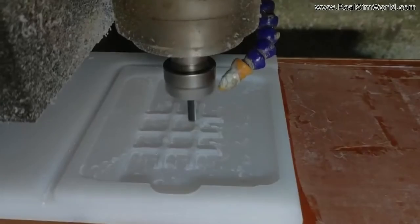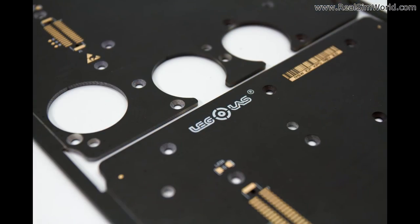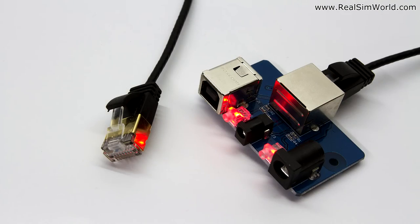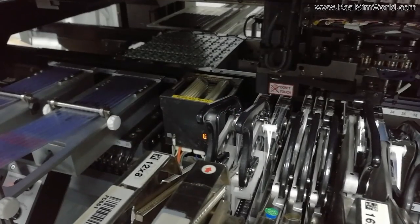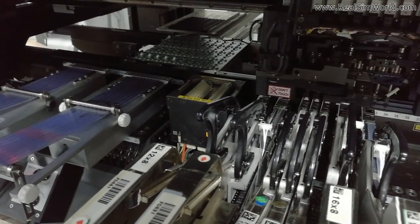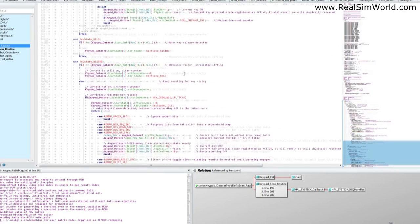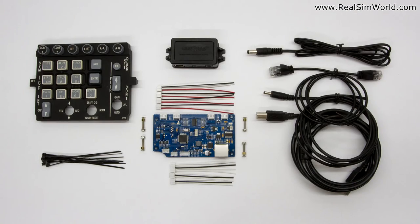All the custom parts have been precisely machined on professional CNC mills. I have personally designed the circuit boards and programmed the firmware. Placement of the components was done on a professional SMT machine before the circuit boards went through an automated reflow oven. We would take the factory inspected boards, program and test each one of them.